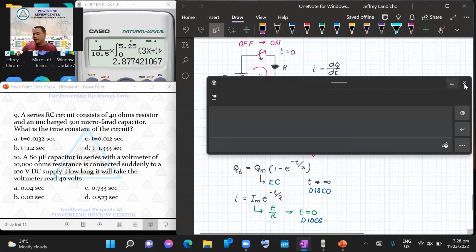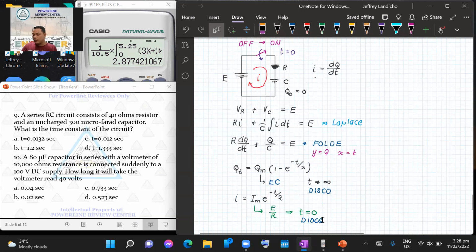At time equal to 0, the capacitor is shorted. So, shorted ito habang nag-charge. So, kung shorted yan at time equal to 0, so the voltage drop across R is simply equal to E. Kaya pag kinuha natin yung current, maximum sa kanya. Okay? Yun ang pinagkaiba ng ating capacitor at saka ng inductor. Okay? RL and RC. Magka-opposite sila ng behavior.